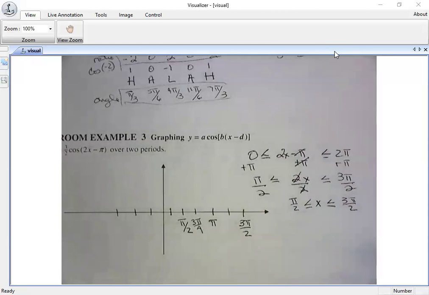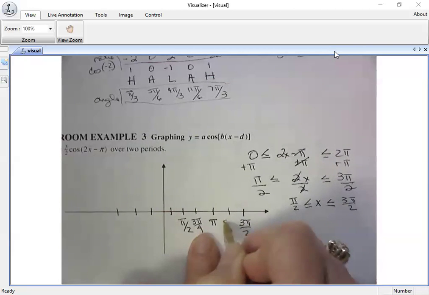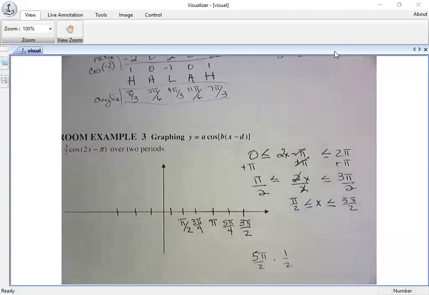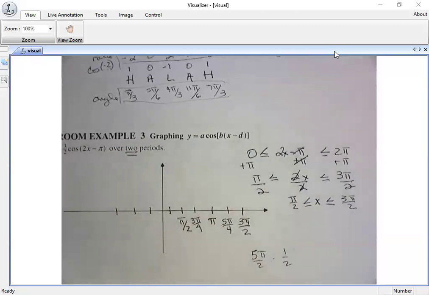Yes? Yes. Because this would be 2 pi over 2 plus 3 pi over 2. And if I were to take 5 pi over 2 times 1/2, that indeed is 5 pi over 4. Now, that's everything I need to get one complete period. Notice this one is going to ask us to do 2. Now, we're going to get those in just a second. Let's go.